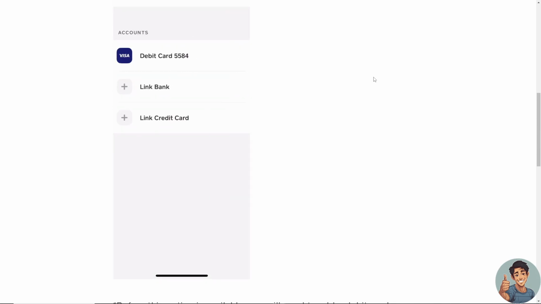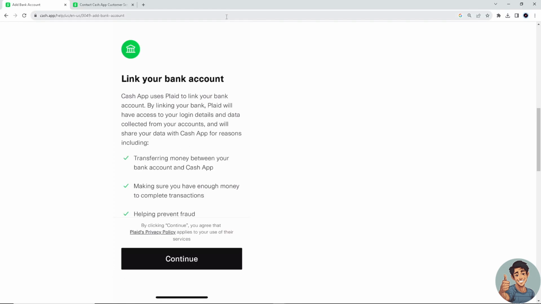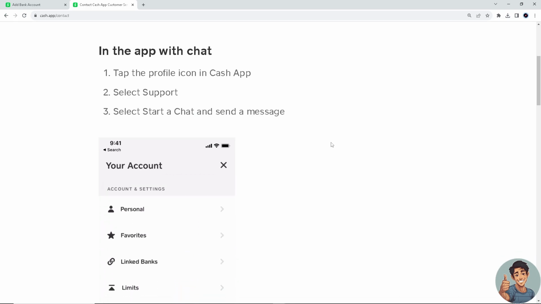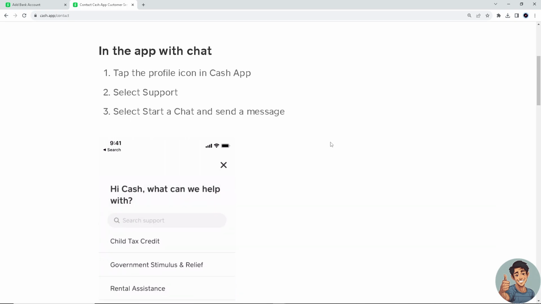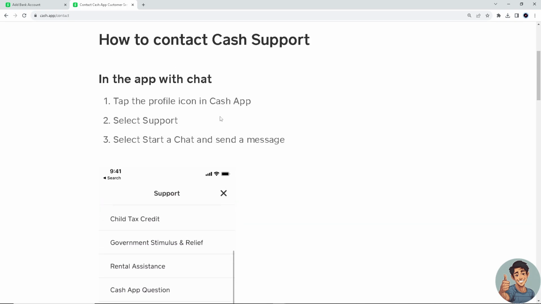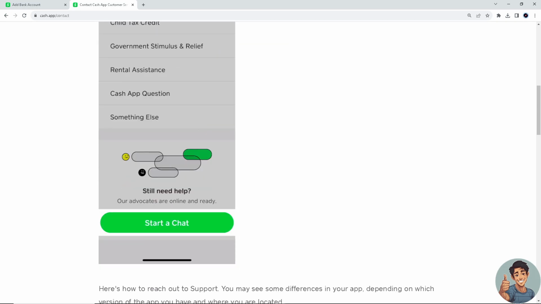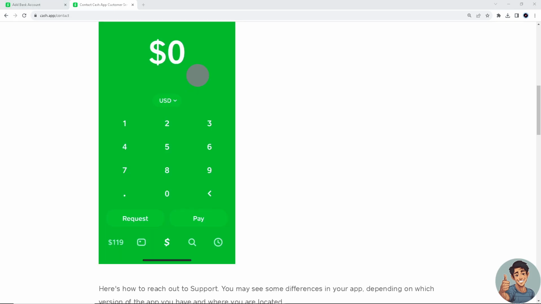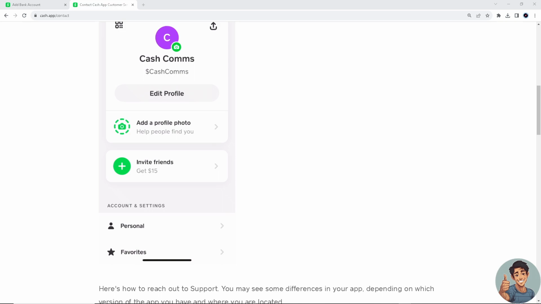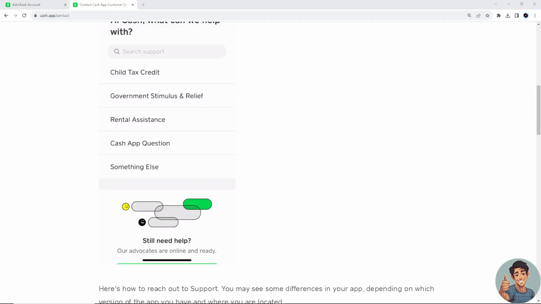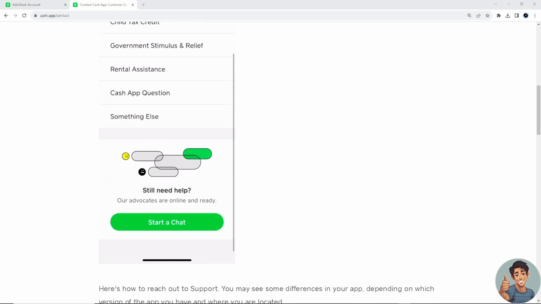procedure, right? Now, in any case, say for example, you are having problems with adding a debit or a credit card on your Cash App. Simply, what you need to do is go to your profile icon in Cash App and contact support. Tell them your situation, that you're having problems adding a card to your Cash App account, and simply they'll be more than glad to assist you and finally give you solutions on how to successfully add a card to your Cash App.